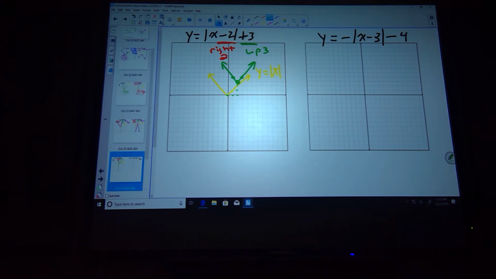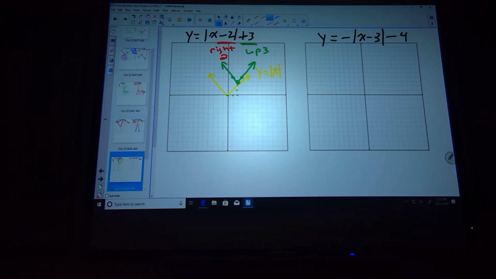Okay, I know we kind of went over this in the beginning, but why is the yellow the same every time? That's called the parent function. That's the most basic absolute value graph you could do. And so I'm showing you that from the yellow to the green, there was shifting right, left, up, down. So if there's a test, you always have to draw the yellow. You do not need it. I'm putting it up there so you guys can see that it moved. We don't need to know those exact points. 0, 0. I know it's tough.